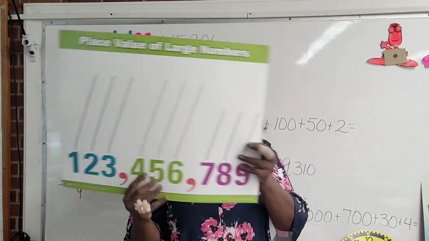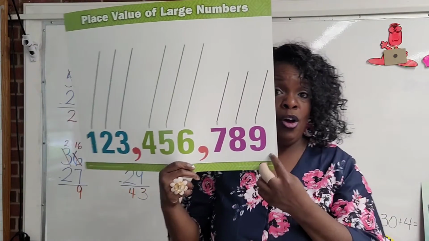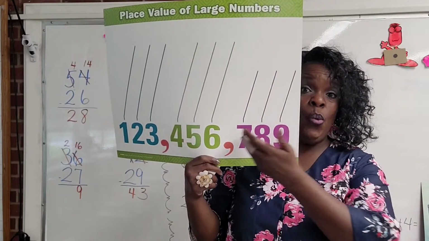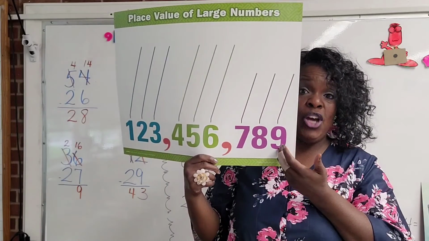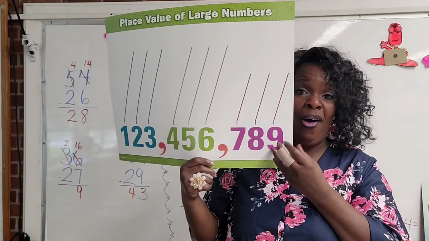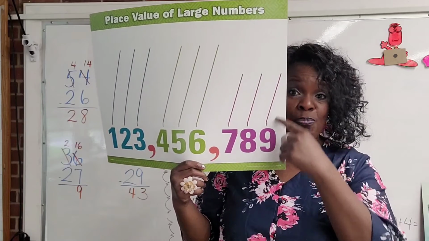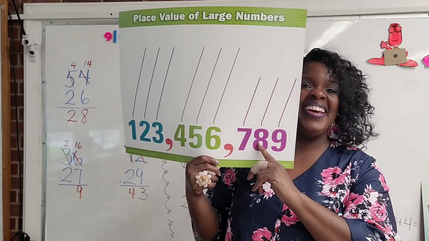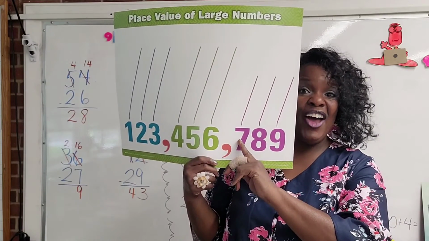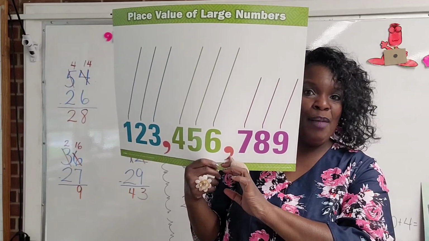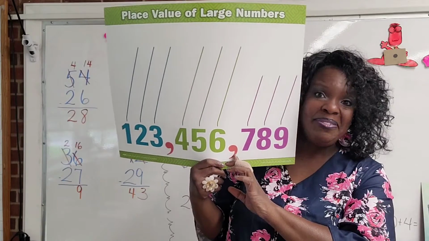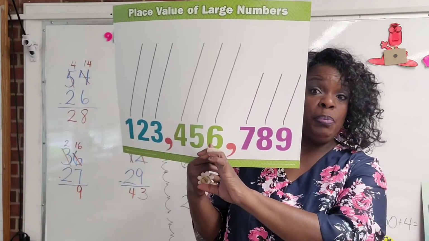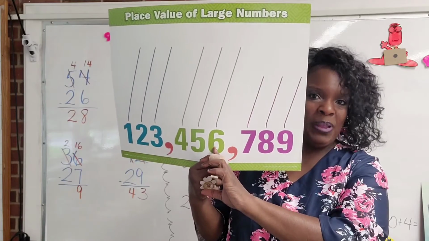Well, we've got our numbers that we've been talking about and learning. We know that we talk about going from the right, going towards the left. When we start with this place, what is it called? The ones place, right? After our ones place comes the tens, then hundreds. Remember what we said this comma said? 1,000, right? It says 1,000 because this place is our thousands place.